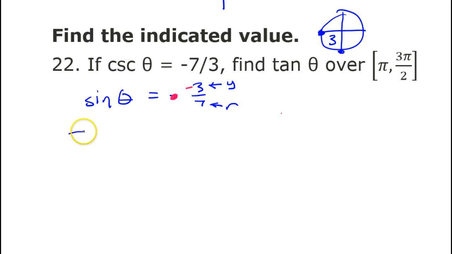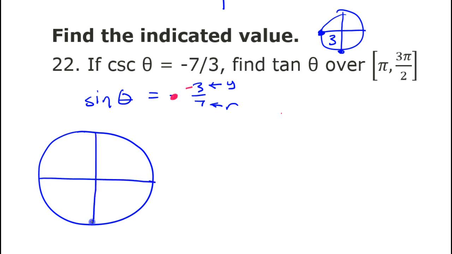So here's the picture again, but this time I will draw it in the third quadrant. There's my radius, and here's a triangle made out of it. This is going to be my x and my y. So r is 7, so I can put the 7 right there. Y is negative 3. And if I'm going to find the tangent, I'm going to need to know the x value, which belongs right here.